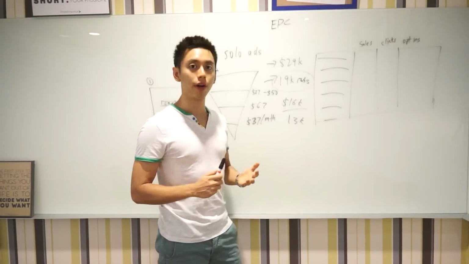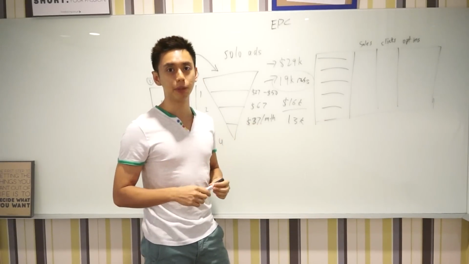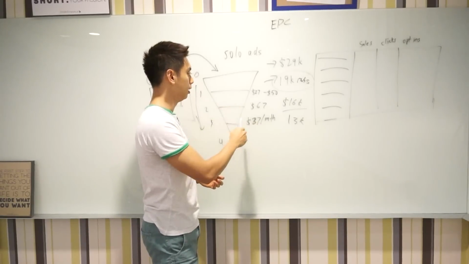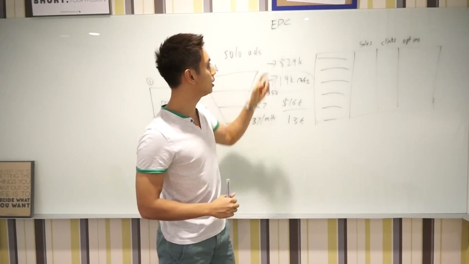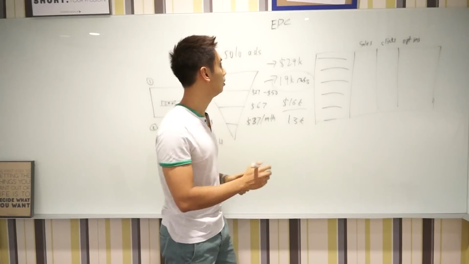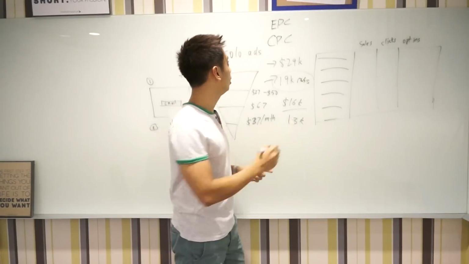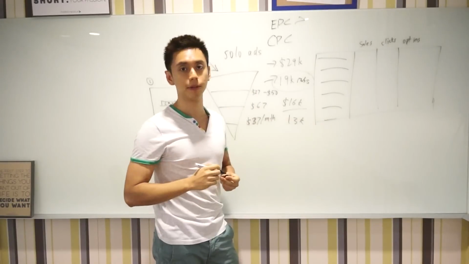If that is the product funnel, chances are you're going to be losing money because the funnel is not deep enough. So one of the things you want to look at is the product funnel. Make sure it's deep enough so that the earnings per click can cover the next term, the cost per click. Your earnings per click must always, well, you should try and at least break even.